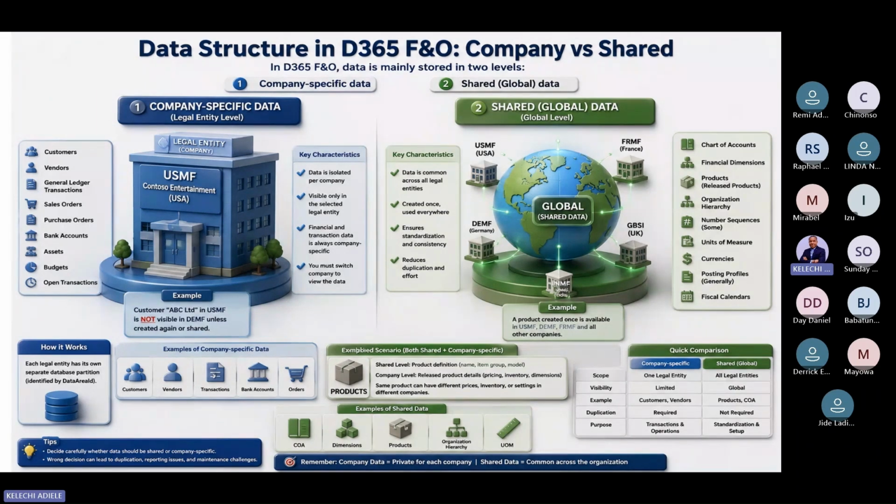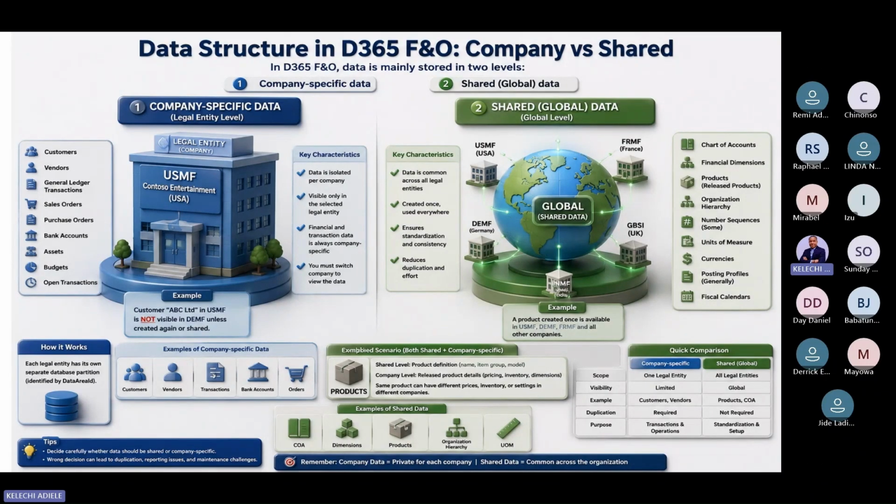So if I'm in a global company that's in 26 countries, for example, since we're in 26 countries, it's easier for all of us to access the shared data. I mean, if I'm in China, if I'm in France, I can access shared data. It helps our work as a global company. It saves us the stress of creating multiple data when we go to these countries. So yes, it reduces effort to a large extent.